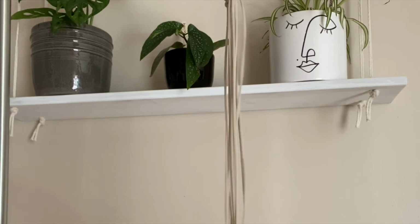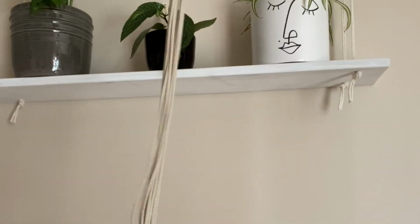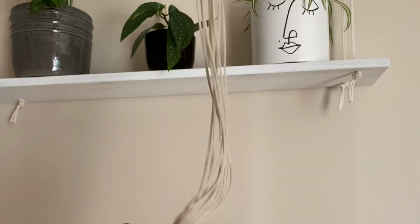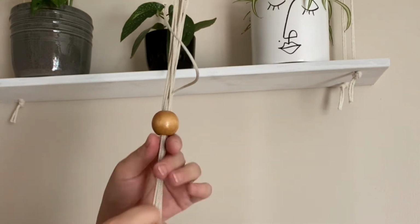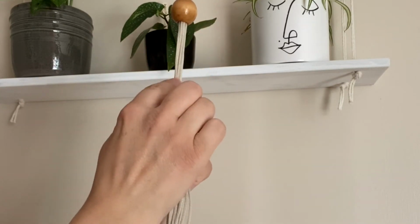It's time to finish off your macrame plant hanger. So go ahead and take some scissors and just even out all of your strings at the bottom. I like to use painter's tape to put all of the string gathered at the base of the macrame plant hanger so that I can easily thread through the giant wooden bead that comes with the kit.